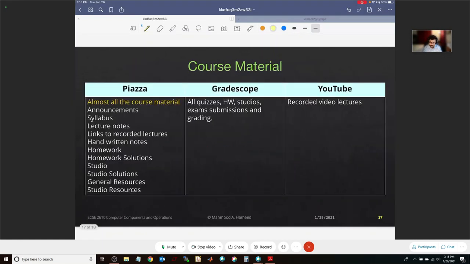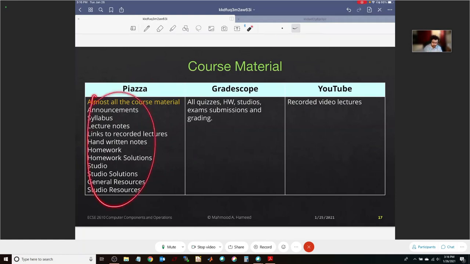Okay, so let's talk about the course material. How is it going to be distributed? As you can see, all the way on the left, you have Piazza, which I use for almost all the course material. So announcements, syllabus, lecture notes, recorded lecture links, handwritten notes, homework solutions, studio solutions, general resources, studio resources.